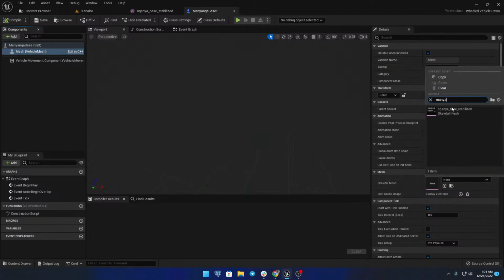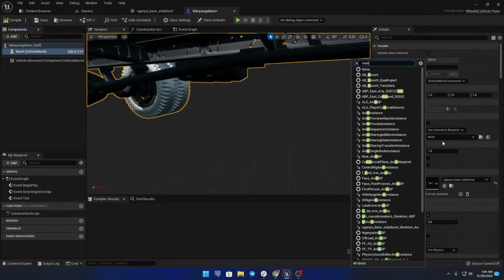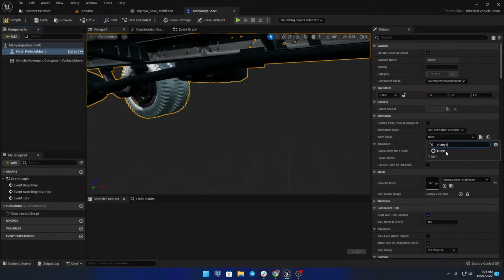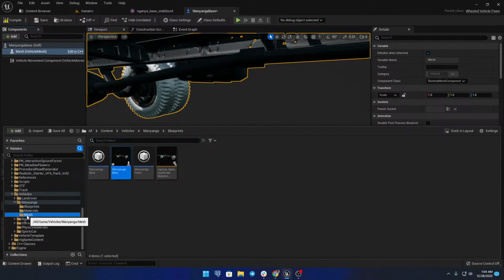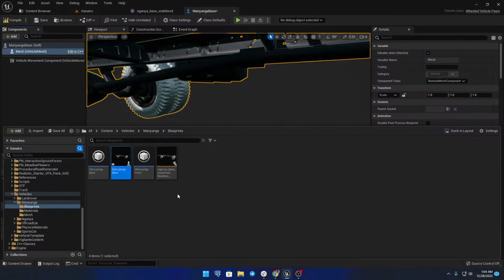Look for the one you just set up, the one you just imported, and then make sure the animation instance is also matched to that. I'm not sure why that didn't. Blueprints, animation. Yeah, that should be fine.